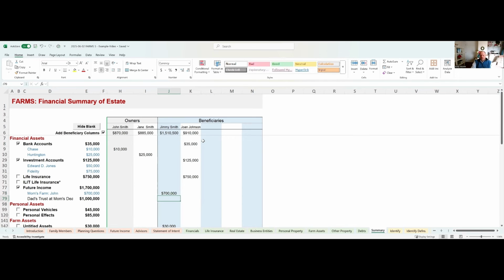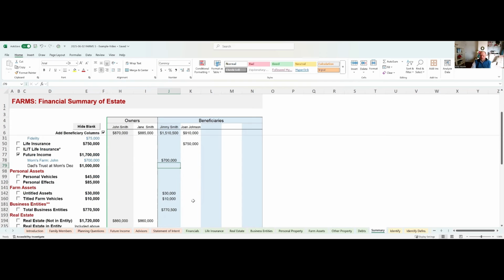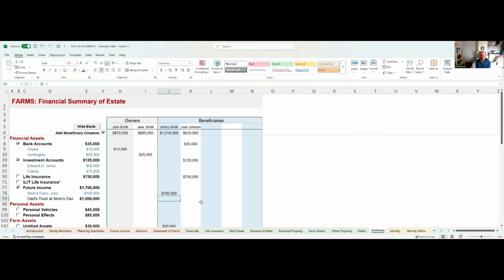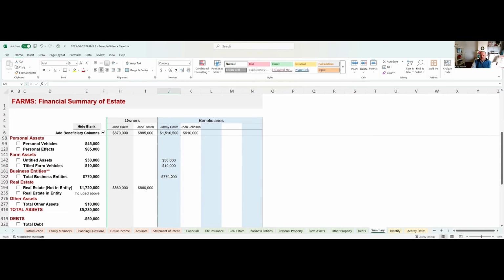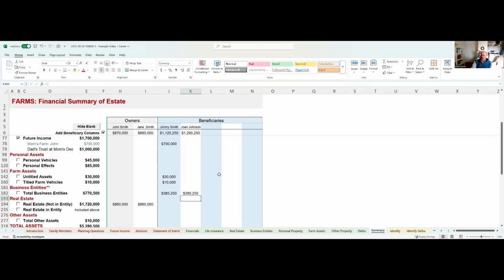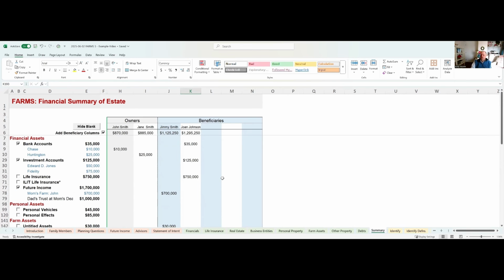And just work your way through all the different assets. And if those numbers don't look quite right, then maybe you go back and say, well, let's split the business entities in half. So we can just divide that by 2 and pull that over. And now what do the numbers look like? Well, those numbers look better. So we're making progress. So that's the concept there.